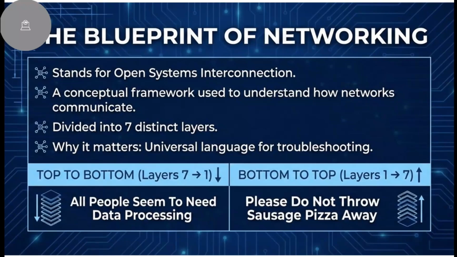Welcome back. In our first video, we discussed that at its core, a network is simply two or more devices talking to one another. The internet is global and can seem complex, but fundamentally, it's just devices communicating. Today, we are going to talk about the OSI model, which stands for Open Systems Interconnection.